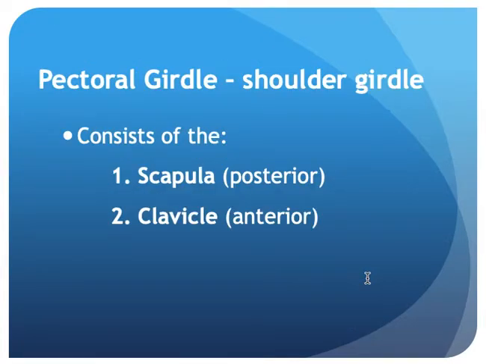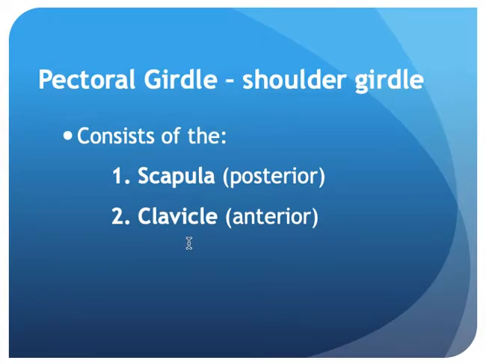So what are we talking about when we talk about the pectoral girdle? We're really talking about the shoulder, or the shoulder girdle, and it consists of the scapula, which we'll look at in a second, posteriorly, and the clavicle, or the collarbone, in the anterior segment. This is a question that comes up all the time: which bones are included in the pectoral girdle? The one that everybody throws in here is the humerus, the upper part of your arm. So remember, for multiple choice purposes, that the pectoral girdle is just the scapula and the clavicle.